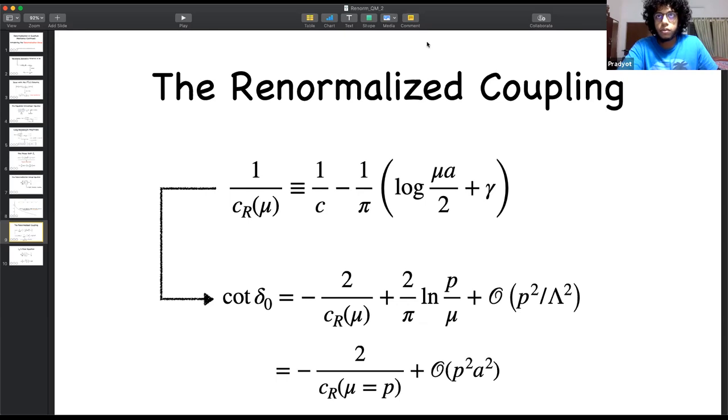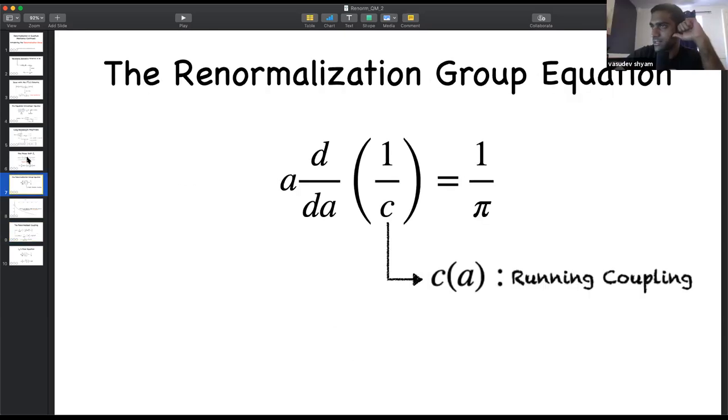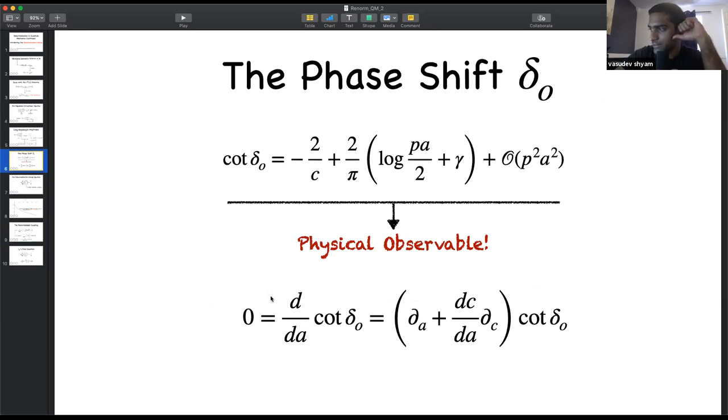So let me go back to this slide. This is the statement from which I'm deriving the renormalization group equation. Literally, what does it mean? Forget this part. This first equality means that this is independent of the cutoff. And then when you expand it like this, you're just saying that the coupling constant is varying to counteract the explicit dependence. But physically, what does this mean?